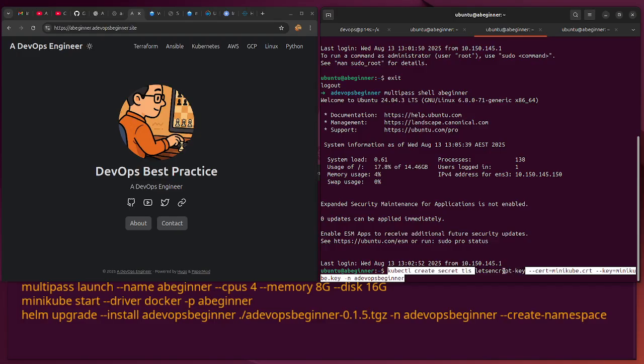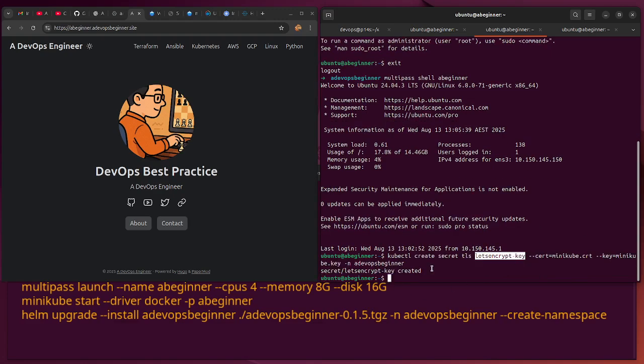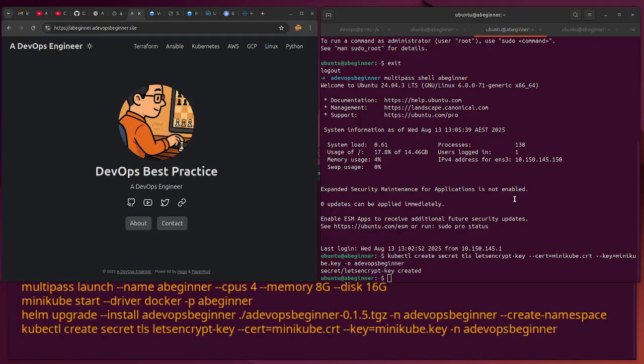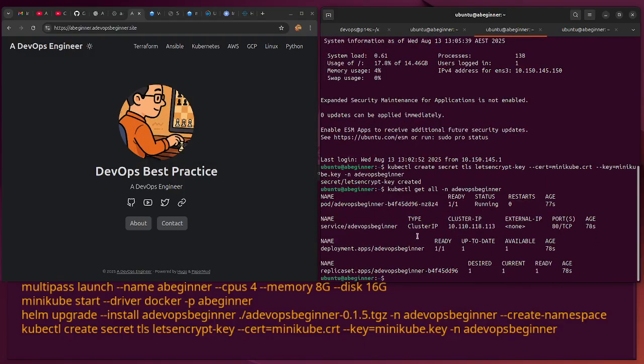This secret is defined in the Helm chart for the certificate and the key. It's been created. I'll also copy this. The application is running. The service is up and available.